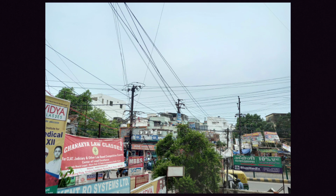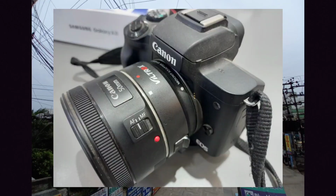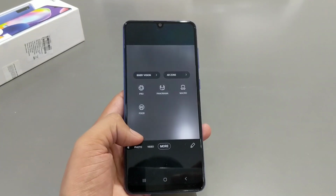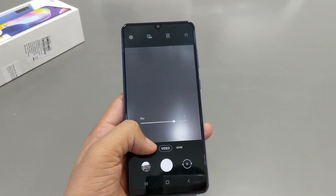The photo quality looks good in my first impression. The dynamic range and the details of the photo are very good. Even in ultra wide mode, the dynamic range is good, but you will lack some details, and artificial light shots are also good in both. But the problem remains the same for selfies. You can see that the photo is very soft and lacks details on the face. However, the edge detection in live focus is very good, but again the skin tone is not good. Not having a 4K recording mode is fine for me, but not having a night mode is a bummer for me.